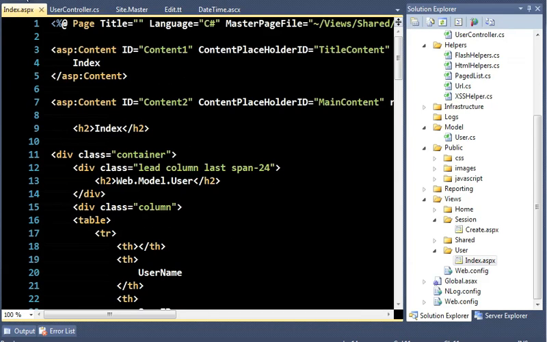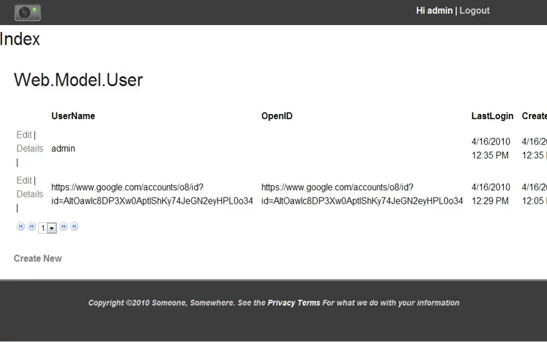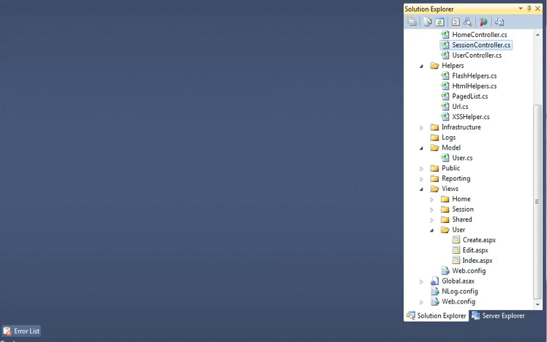So let's run this, see how this looks. And I'll type in user. And there we go. There's our page. It's, well, hideous, but you know, it's a template and it's there for us to tweak, but it's got us a long way along here. So of course I hit edit, nothing's going to happen, and same with details. I don't have any forms yet. So let's do edit and create and see what we can come up with.